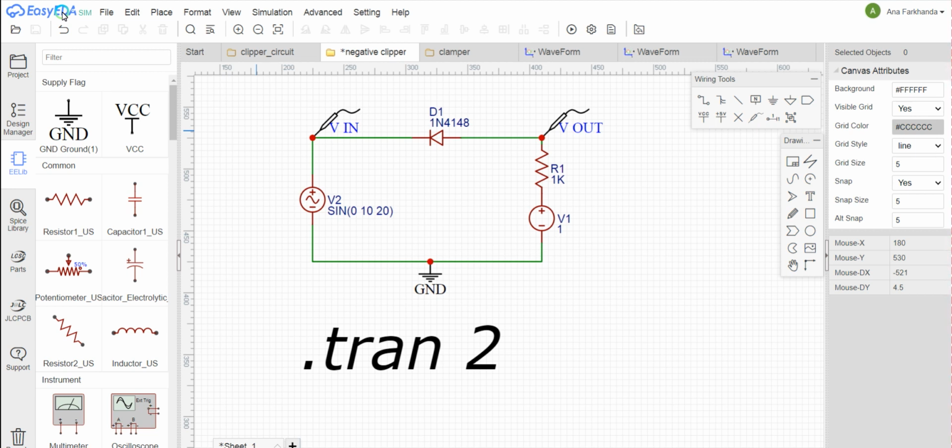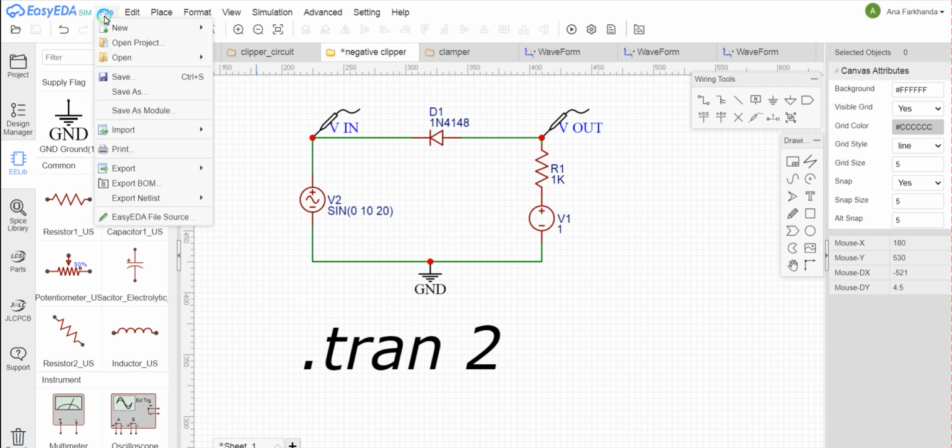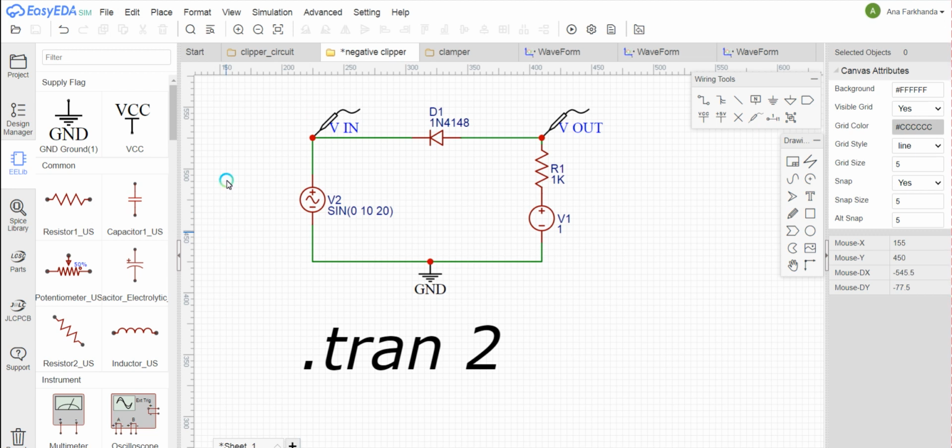Standard mode is preferred if we have to draw the schematic, and the schematic can be drawn in both modes, whereas PCB layout is supported in the standard mode and circuit simulation is supported in the simulation mode. So this will be very helpful. If we first change into the simulation mode, then go to new and open the project or schematic we have. I have named my project the clipper circuit, and in that I have created a negative clipper.